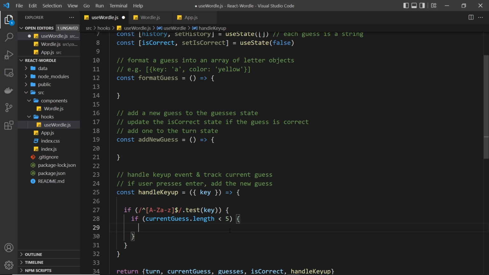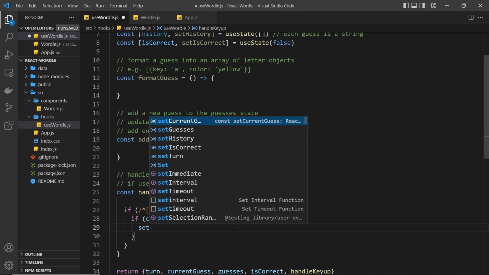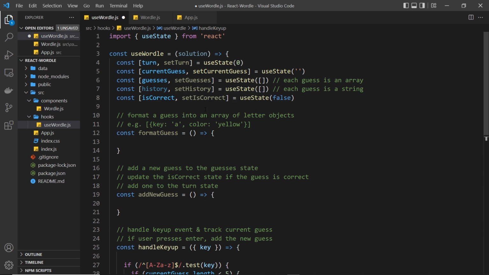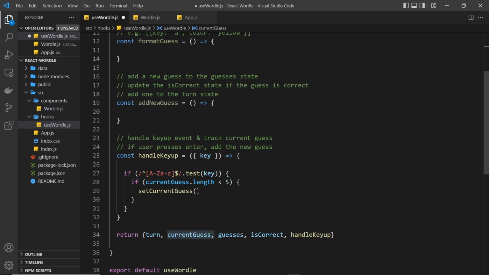So let's do that now. We need to use the set current guess function to update the current guess state. And remember, we defined that state back in the last lesson up at the top of the hook. So when we update the current guess, it's going to take the current value of the current guess and just add one more letter to it, the value of the key that we pressed. So it's going to depend on the previous state, right? And when that's the case, we pass a function to the set function right here to update it, because this function gets access to the most recent reliable state value for whatever we're updating.